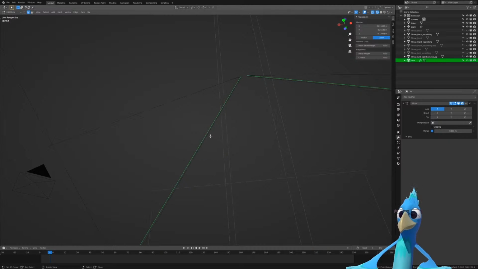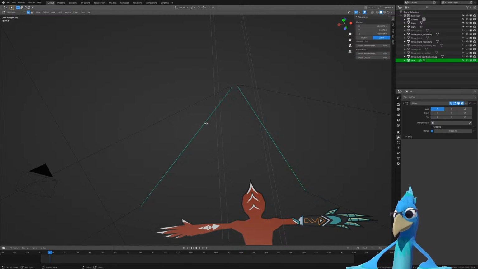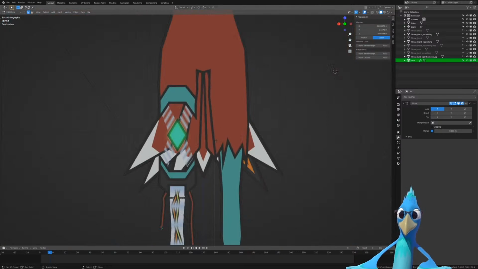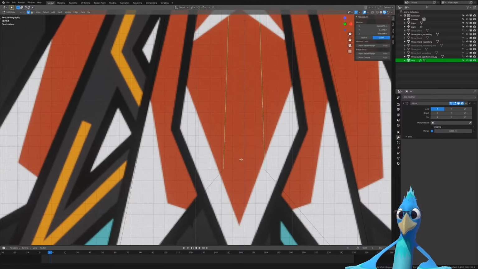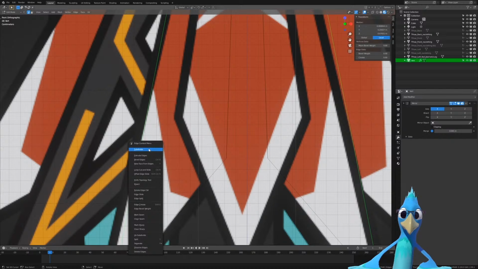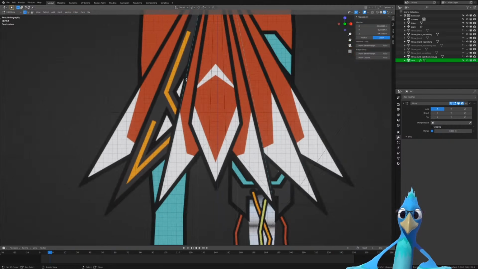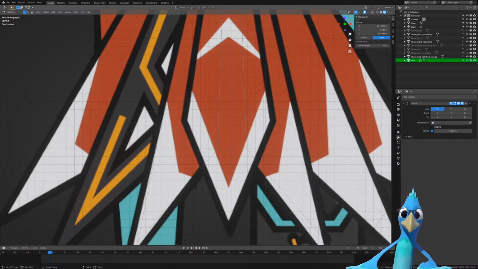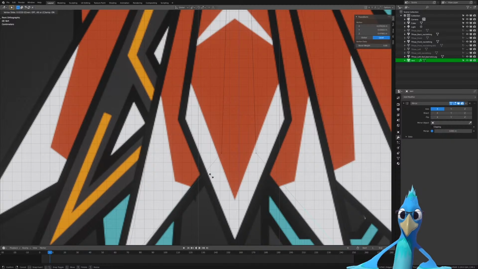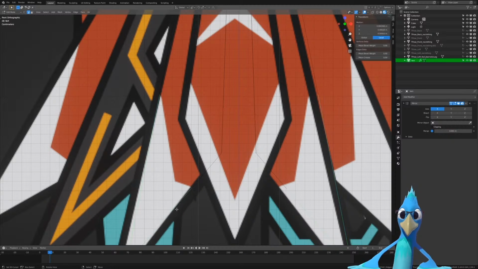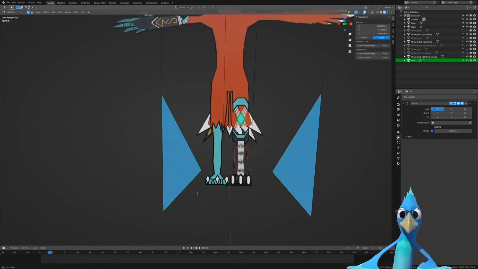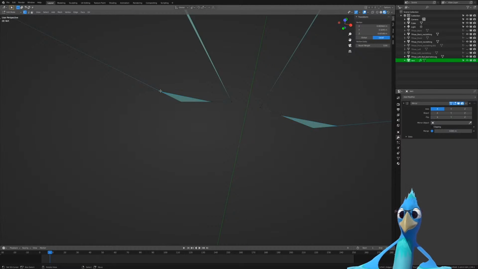Which edge did I get? Did I get the top? Okay, I got the top. I want to get the bottom as well. Oh, it's this one I want to split. So it's a divide. Where's my vertex? There it is. Right down. Take this. Subdivide. And move it up. Now I'm gonna make a face out of it. Yeah, let's do it.